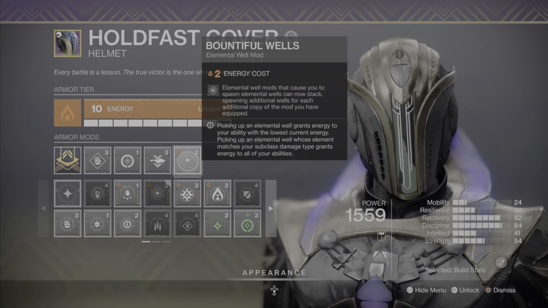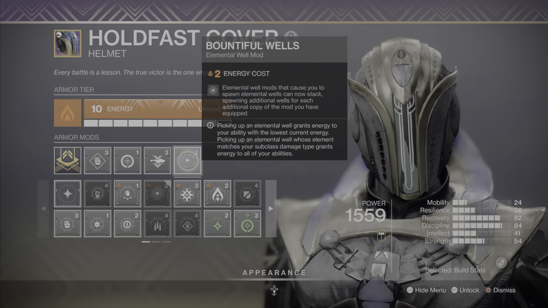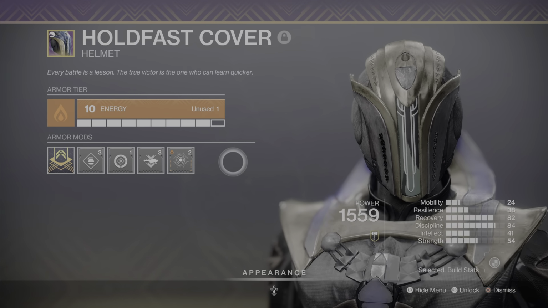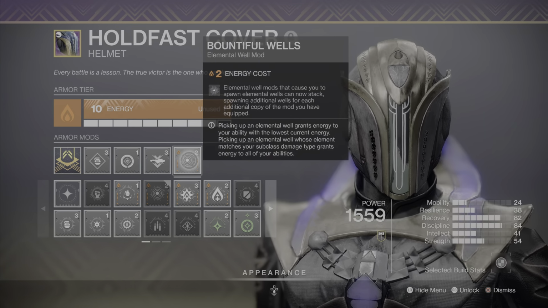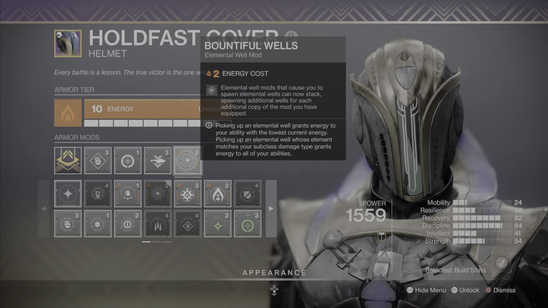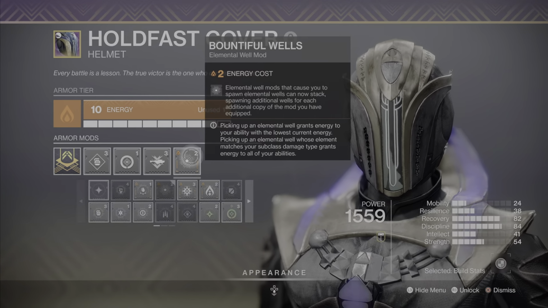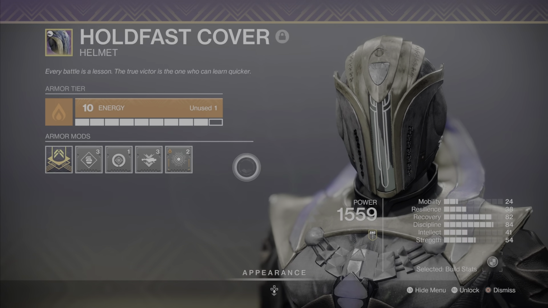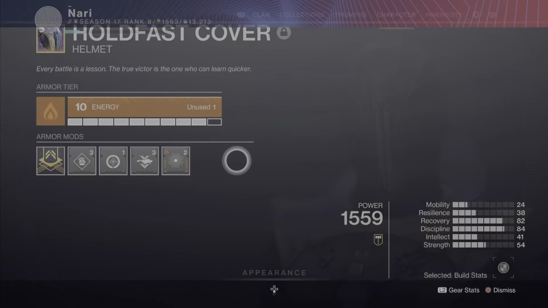I love this mod. Basically, whenever you would only drop one well, for example with Melee Wellmaker, you kill an enemy with your melee and you get a single elemental well. What this does is it literally doubles it. It is nuts. Essentially it doubles all the wells that you drop from all your abilities. So you get a grenade kill, you drop 2 wells. You get a melee, it's 2. Rift, 2 kills. Weapon kill, 2 wells.